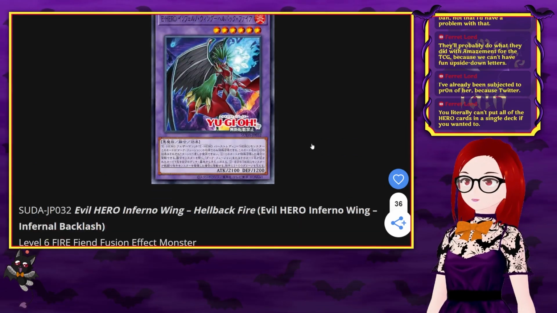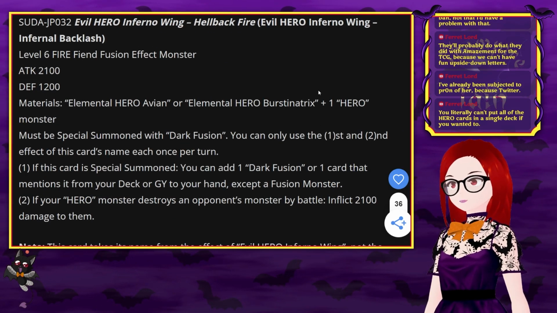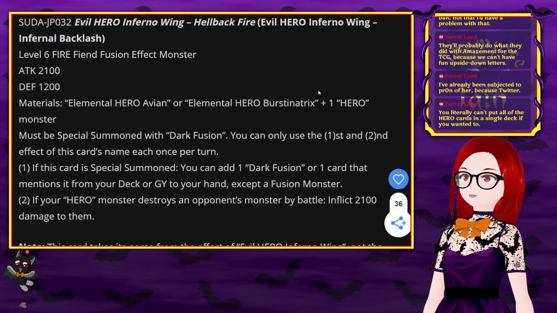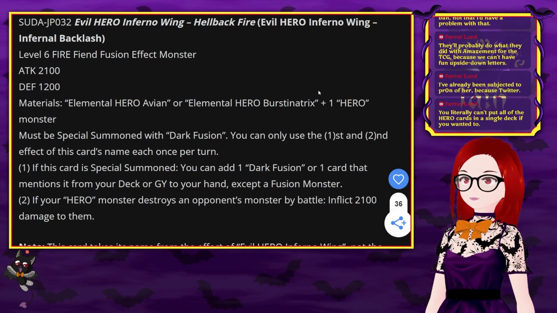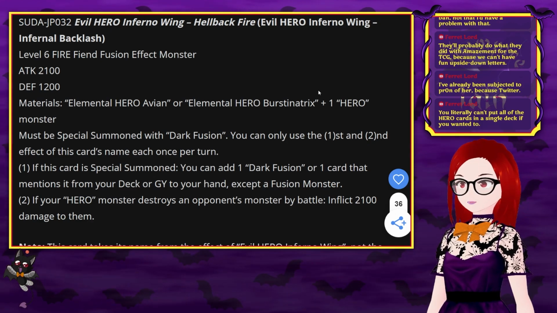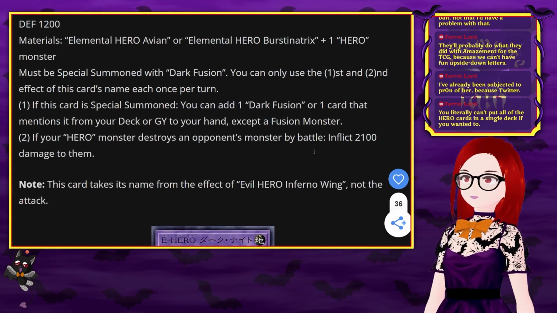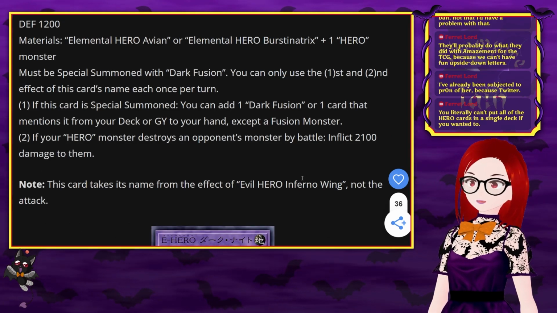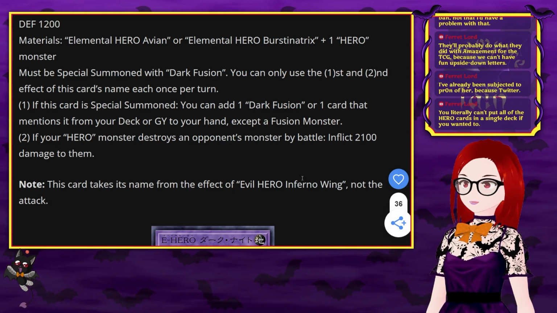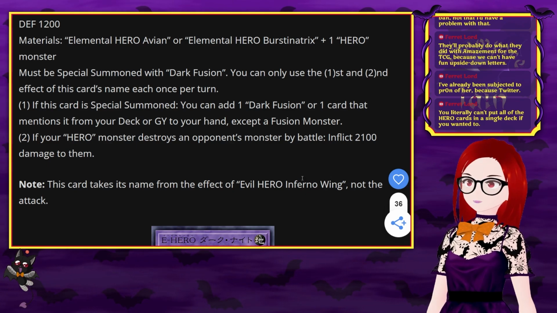We have Evil Hero Inferno Wing, Infernal Backlash. It's like an evil version of that other recent card. Level 6 Fire Fiend, 2100 attack. Elemental Hero Avian or Burstinatrix plus 1 hero monster. Interesting. Must be special summoned with Dark Fusion. You can only use the first and second effect of this card once per turn. If this card is special summoned, you can add a Dark Fusion or a card that mentions it from your deck or graveyard to your hand, except for a fusion monster. Okay. If your hero monster destroys an opponent's monster by battle, inflict 2100 damage to them. Sure.